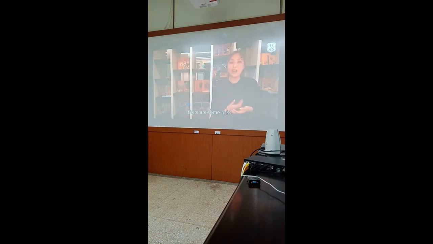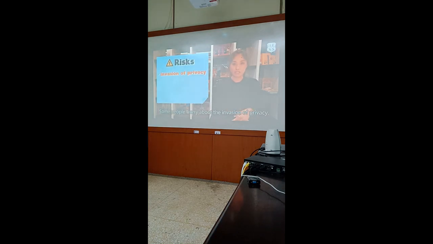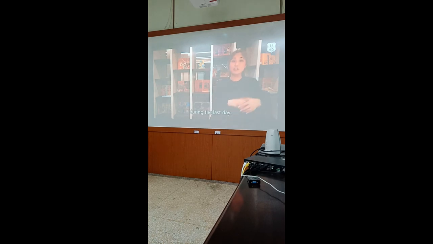Unfortunately, with new technology, there are some risks. Some people worry about the invasion of privacy, some others fly into no-fly zones, and sometimes there are even technological malfunctions. For example, last month, during the last day of the Lantern Festival in Taichung, the city actually used 800 drones to entertain people. However, somehow, 48 of them crashed. I mean, 48, that's quite a lot. Luckily, nobody got hurt, and the police is still investigating why that happened. So with each new technology, there are some good and some bad things. What are some pros and cons that you can think of for using drones? Remember, always check for no-fly zones before you fly your own drone.